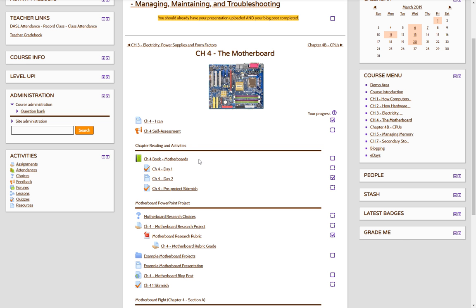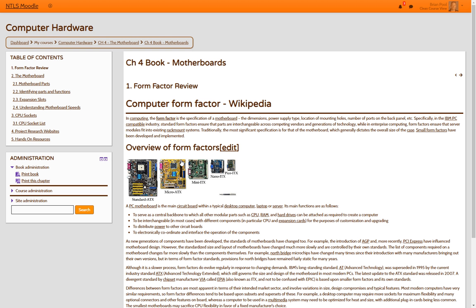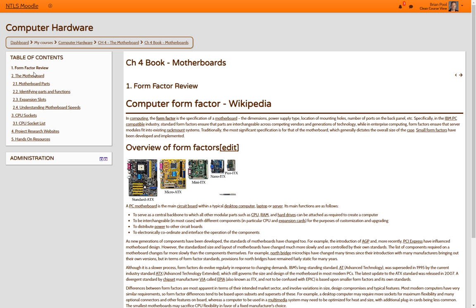Now, the advantage of a Moodle book is that A, it's mine, and B, you can see over here the chapters on the side that I have set up in this Moodle book. It allows me to copy and paste from other online resources, which I, of course, give credit to at the end of the book, and it lets me do subchapters, it lets me have graphics, it lets me have videos, it lets me have links.